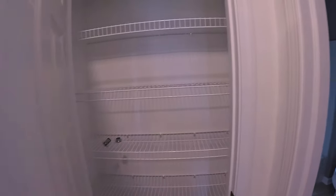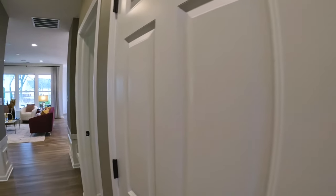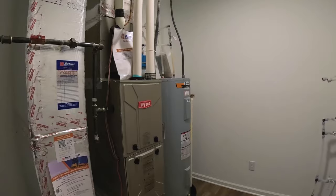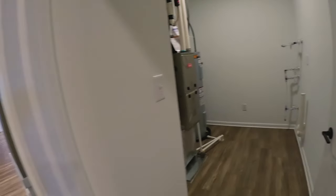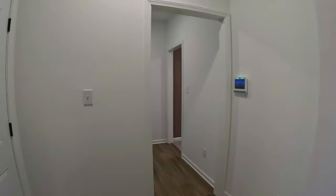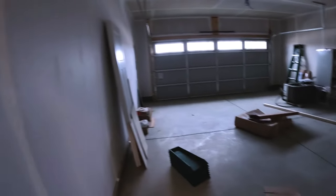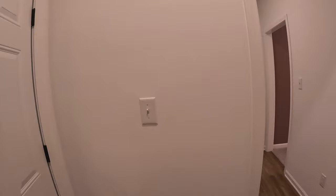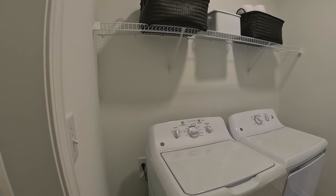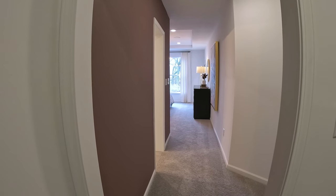There's a big linen closet right here. Coming down the hall you have a coat closet — deep. You have your utility room with the furnace and water heater, set up for a water softener if you want one. To your left this hallway goes to your two-car attached garage, and it is finished all the way around. Down this hall is your laundry room, which is convenient, and check out how convenient it is to your master bedroom. You can put a door in here too if you wanted to seal that off.